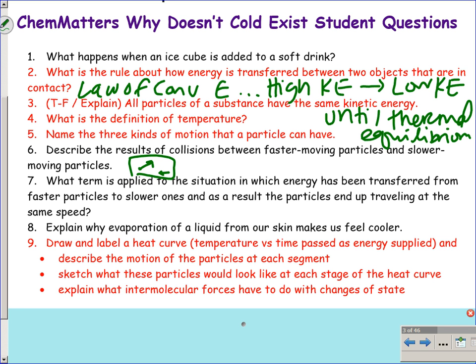So if I've got particle A at 20 degrees Celsius and particle B is at 20 degrees Celsius, particles A and B are totally different things, but they can still move at different rates. However, overall, the average is the same. So no, not all particles of a substance have the same kinetic energy, because their average is the same, but the individual particles may not. So that's more false than true. Definition of temperature, kind of just said it. Let's go with somebody back here. Caleb's area. Definition of temperature.